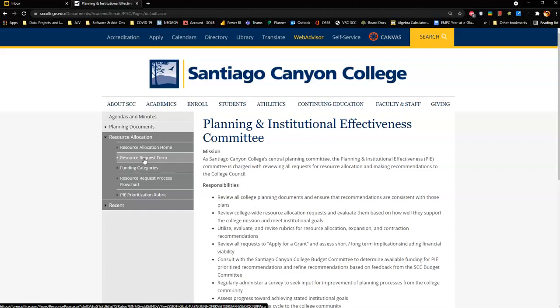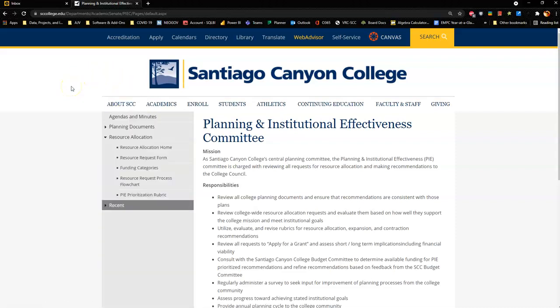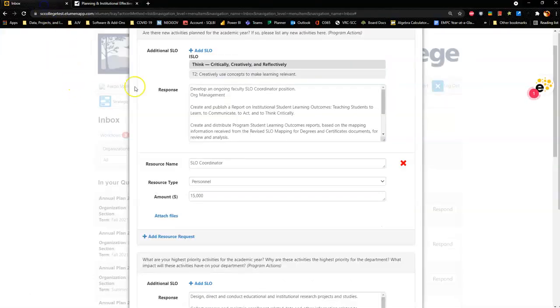Complete that form, submit it, and you'll have a record or PDF version of that form. It is that file that you'll want to upload here when you attach a file to a resource request.